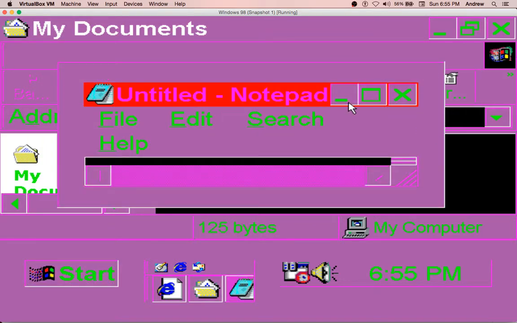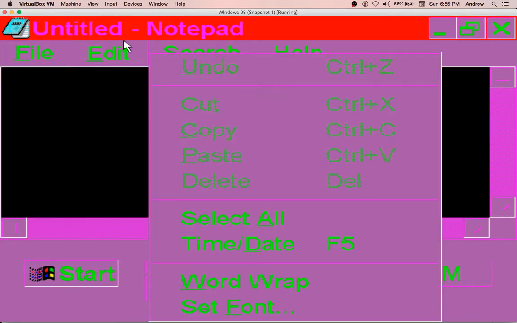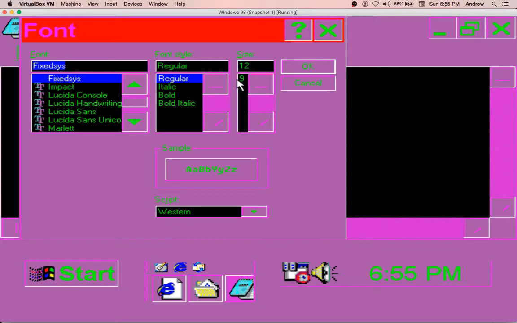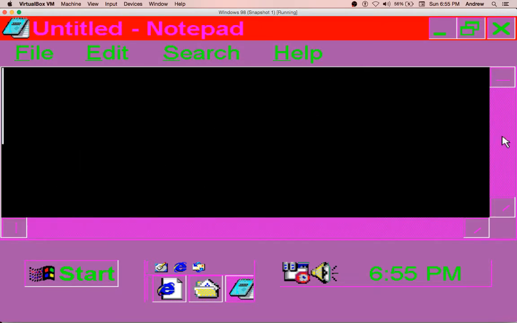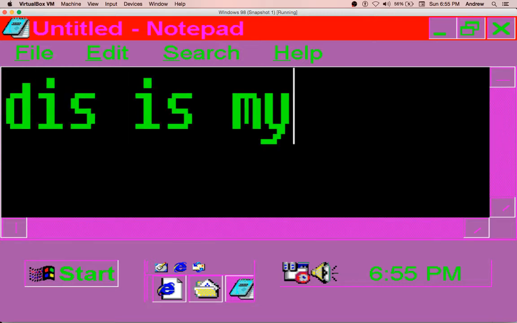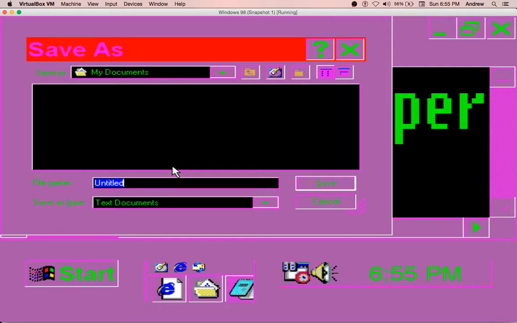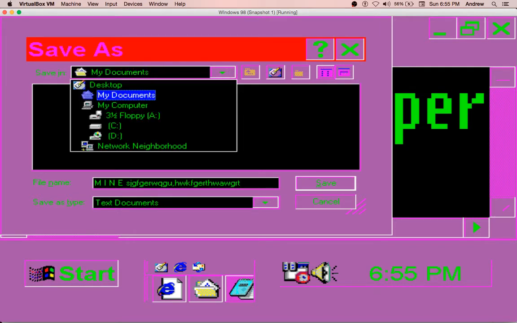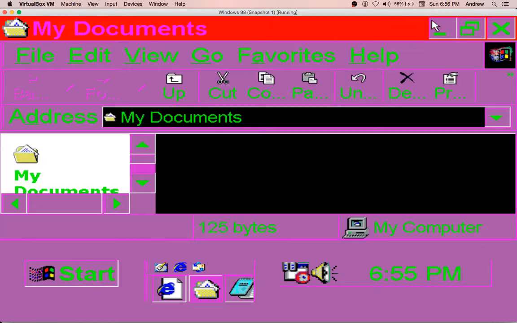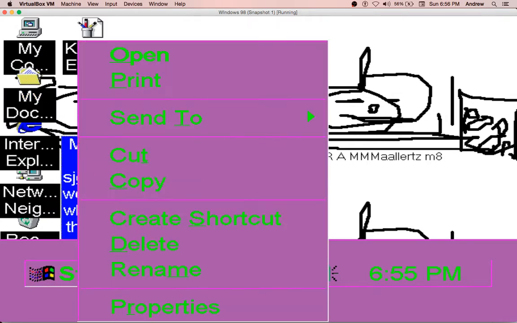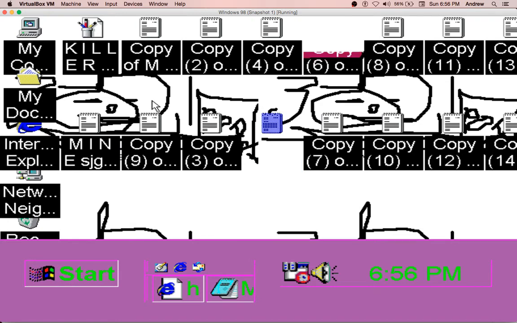Notepad. Oh, great. Can barely see. Right, let's see. File. Edit. Set font. 72. Save as, no, you know what, we'll name it some random gibberish thing. Put it on the desktop. Copy. I know I borrowed this idea from someone else, but just press Ctrl V and now it looks like you've downloaded a million programs.